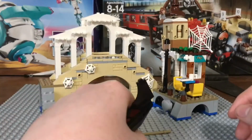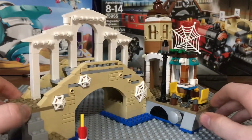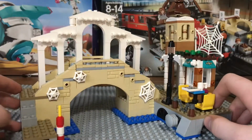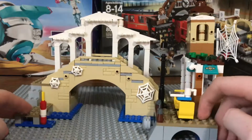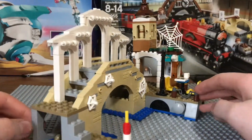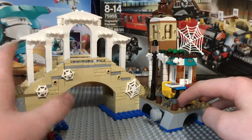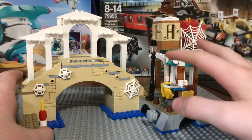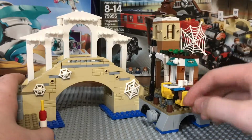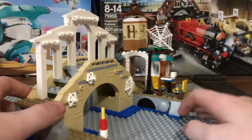Let's take a look at the rest of the actual set. The actual set is actually a really nice build. It is a $50 set, as I said, which is pretty good, honestly. It's not too bad at all. But I really like the set. So as you can see, it's basically this bridge piece, and then there's a bit of a cafe built over here with a little patio. But we'll start by looking at the bridge, I guess.